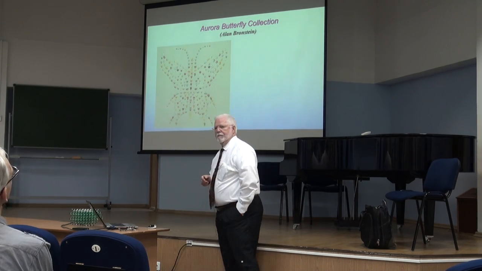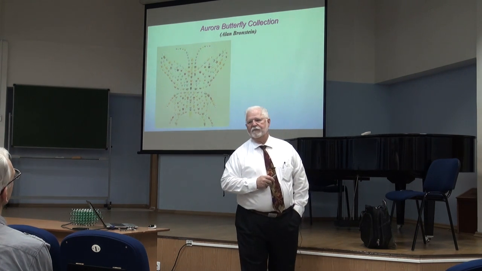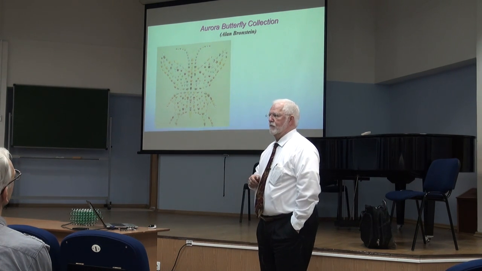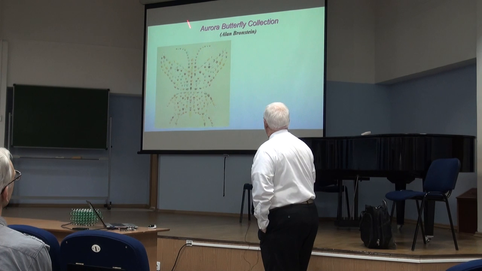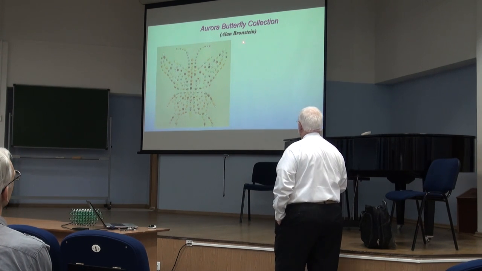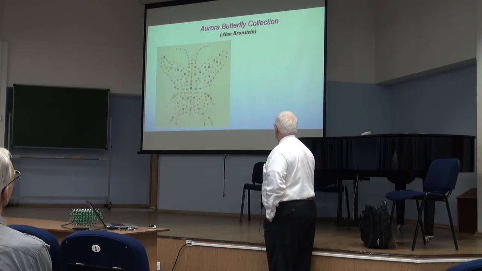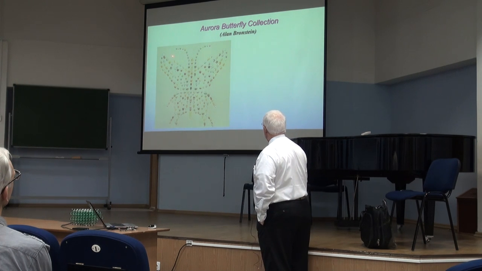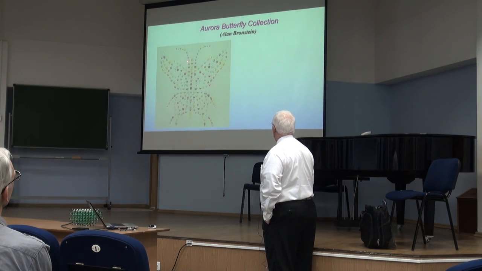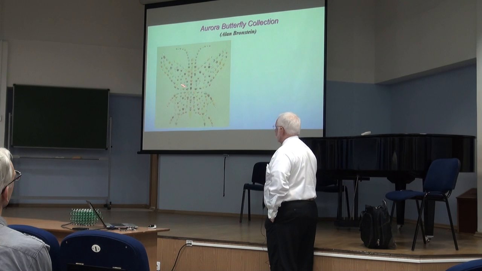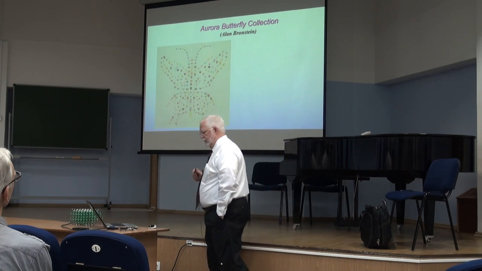Okay, natural diamonds are not all white. In fact, you can find every color of the rainbow. This is a nice collection that Alan Bronstein put together that we've studied at the Smithsonian Institution. And literally you can see blues, reds, yellows, oranges, greens, all different colors there.